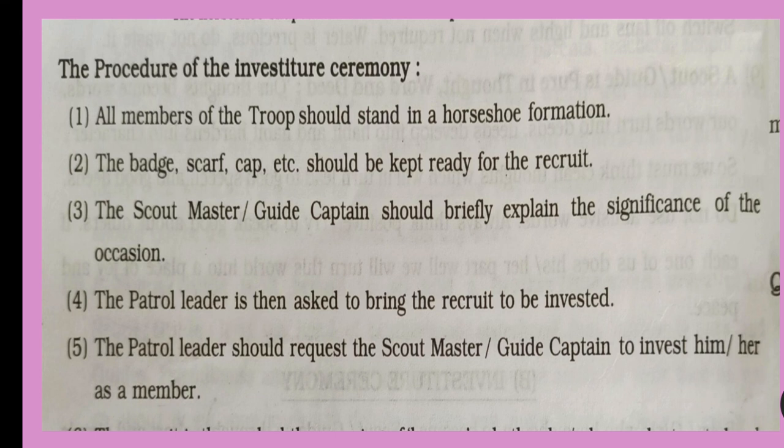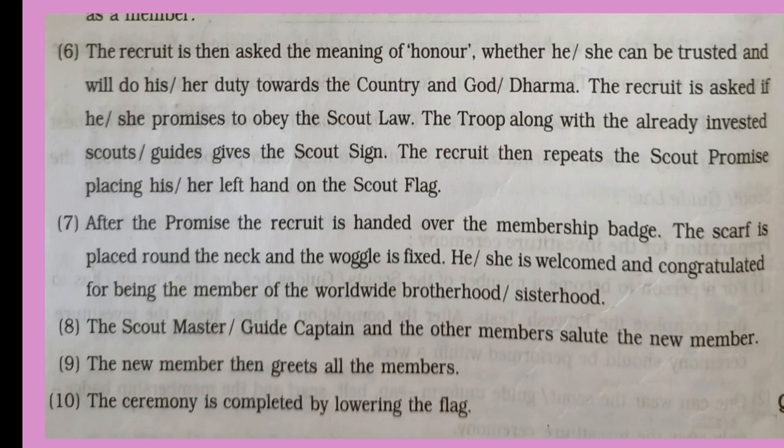Then the scout guide master or captain will explain the significance of the occasion. Then the patrol leader is asked to bring the recruit to be invested. The patrol leader should request the scout master or guide captain to invest him or her as a member. And the recruit is then asked the meaning of honor. Then after the promise, the recruit is handed over the membership badge. That means the teachers or the higher officials will hand over the membership badge, the scout guide badge, or invest you with the scarf or the badge.